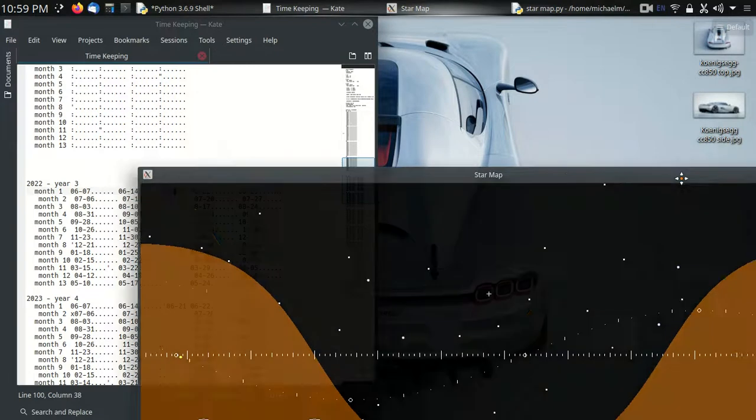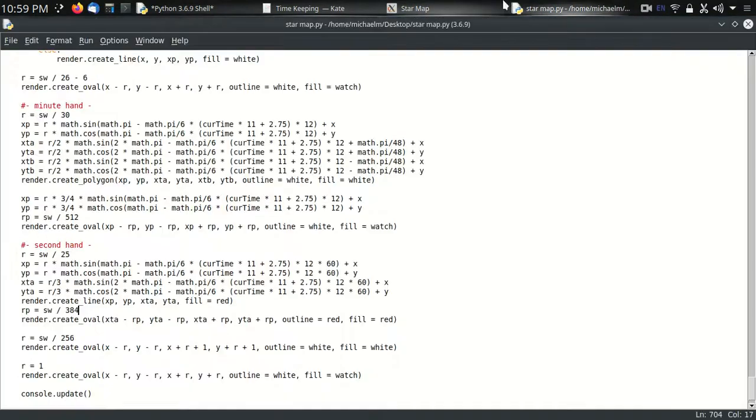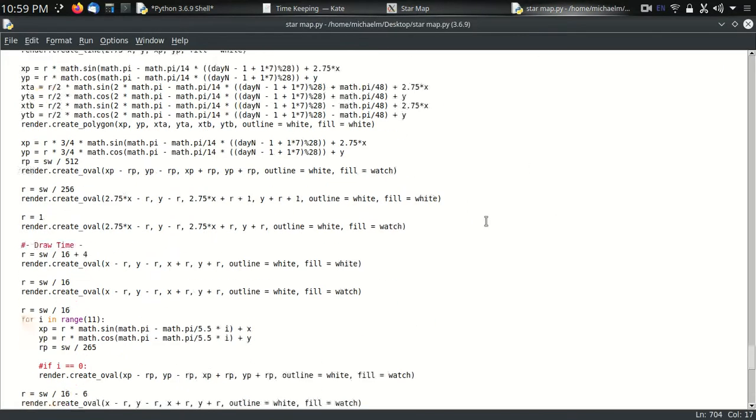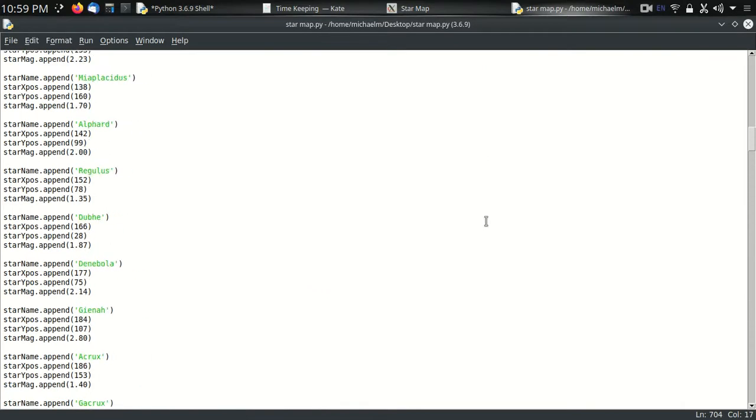Let's see. Here's some code for it. It's a hot mess. I'm just trying to get it to work. There's where I hand coded stars in there. And these are actually just at integer degrees. So their positions are not all that specific. They're not super precise.